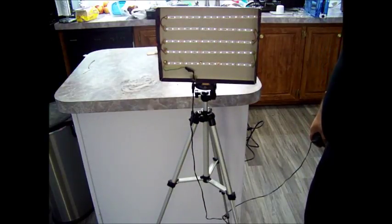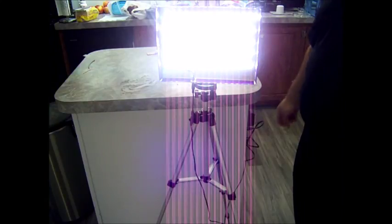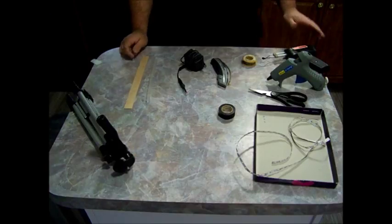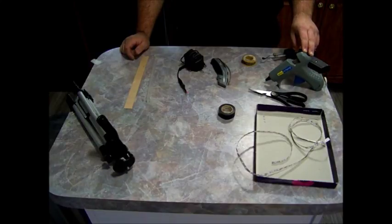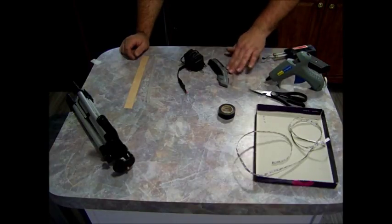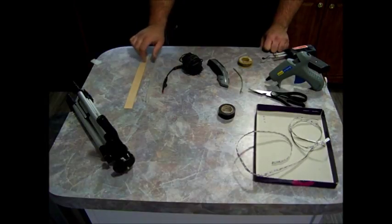Okay, in this video, I'll be making a light for recording videos. You will need a soldering gun, some kind of adhesive. I'm using a hot glue gun, some scissors, solder, some extra wire, a razor blade, power supply.